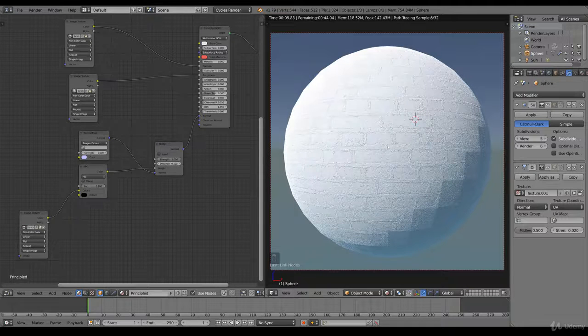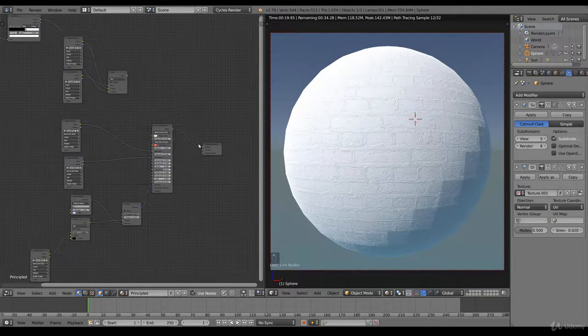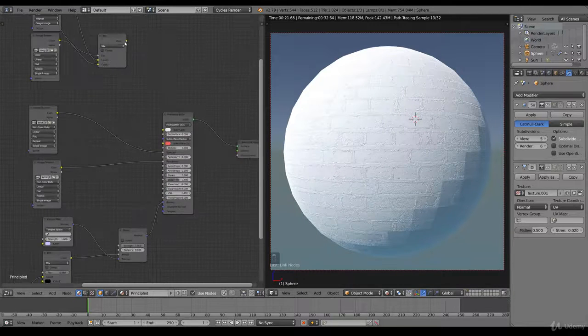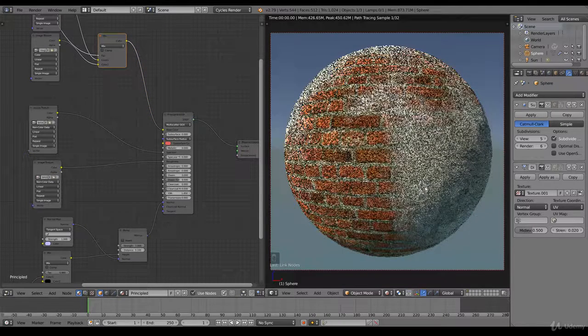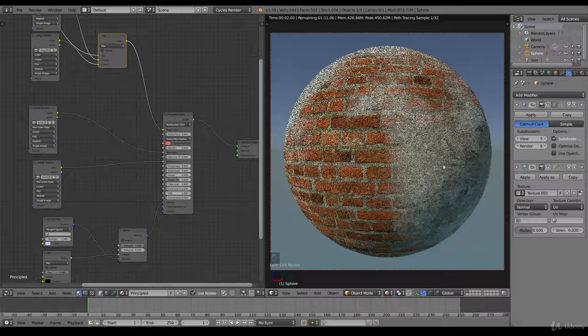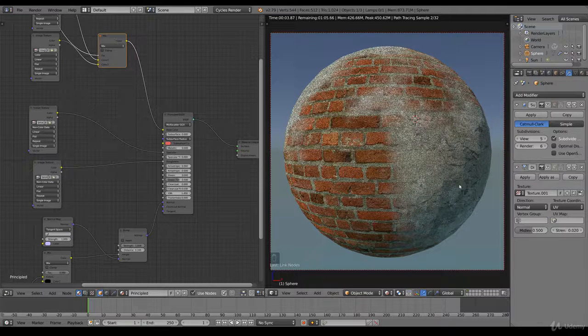And I also want a normal for the plaster, but only on the spots where the plaster is, so I do not have a brick pattern on the plaster. What is happening right now? Because if I add it, there are normals calculated on top of the plaster, and that's not really realistic. So we need to fix it.